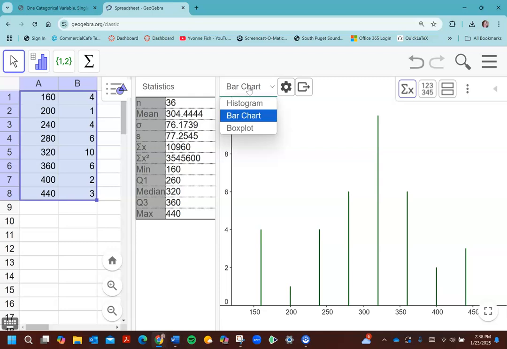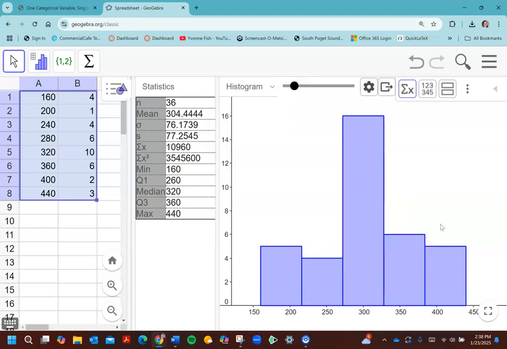I wouldn't say a bar chart for anything like money problems and stuff like that. Histogram or a box plot would be better. Histogram, I think, is the best for this. And then you can see that chunk there too, that 300. It's really quite a bit.